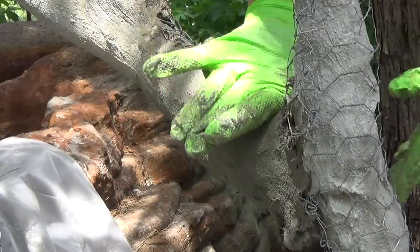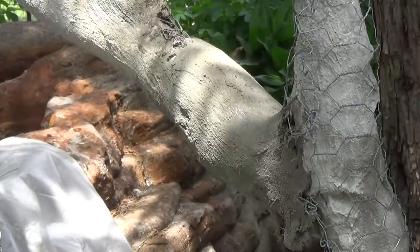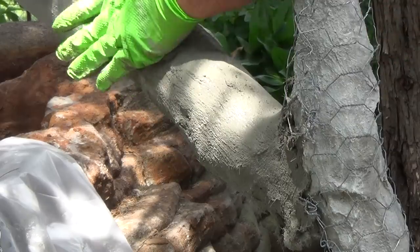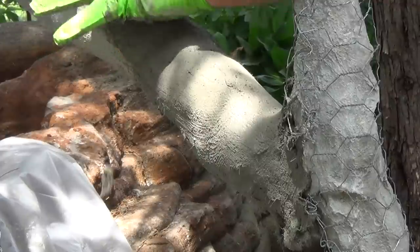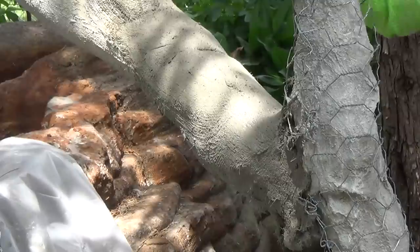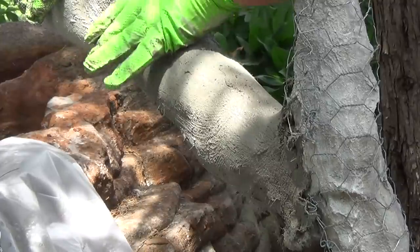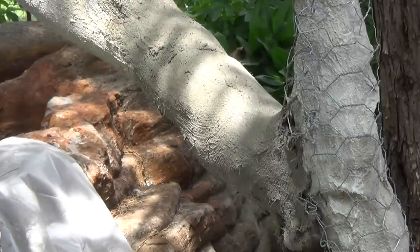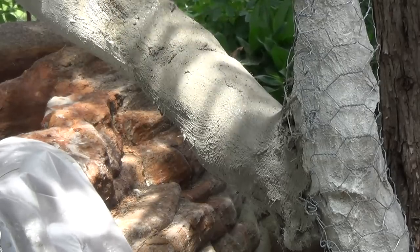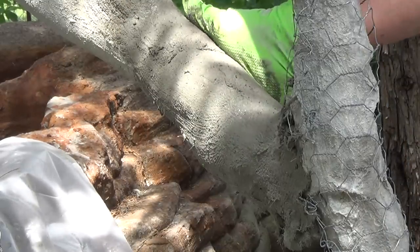Put that on there. And spread it. Just work it like you would modeling clay. Work it in so that it matches the existing. Get a little piece of chicken wire sticking out here. Now, if it needs to be moistened, get it with a spray. Now, if this were a finishing coat, then I could tool it. Make grain or whatever it was that I wanted to do.